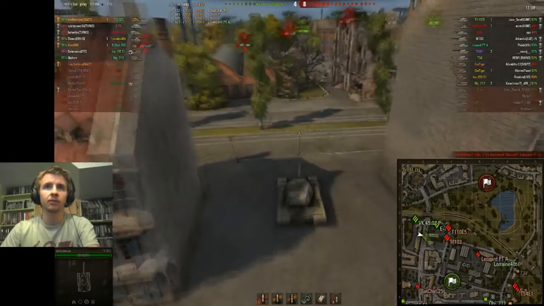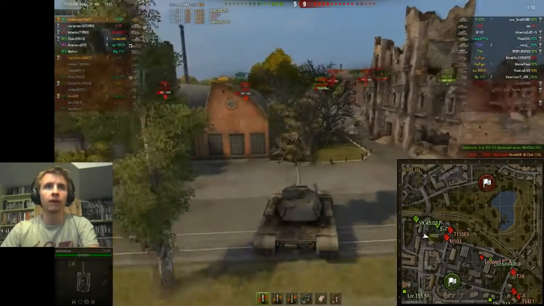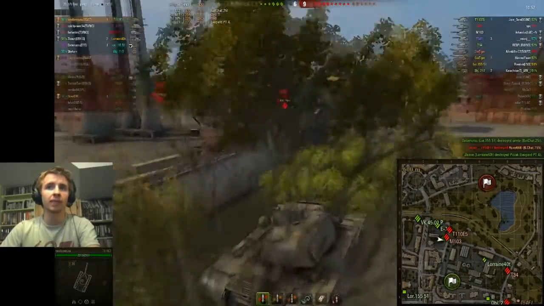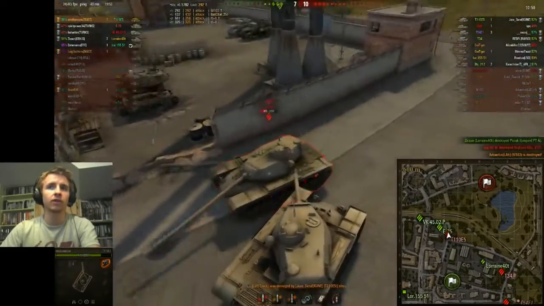So we can see there a great clutch shot on the Bat-Chat there. And the Bat-Chat then was killed by the Lorraine 155. Now keep an eye out for that Lorraine 155. That shot that he put on that Bat-Chat saved that Lorraine's life, allowed the Lorraine to kill the Bat-Chat. Here we can see he comes around the corner to focus down the M103.